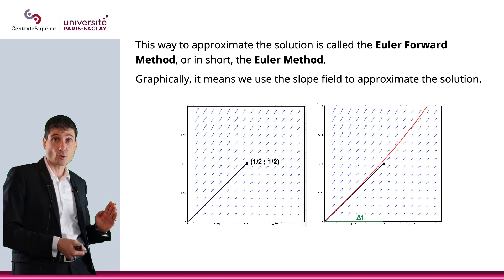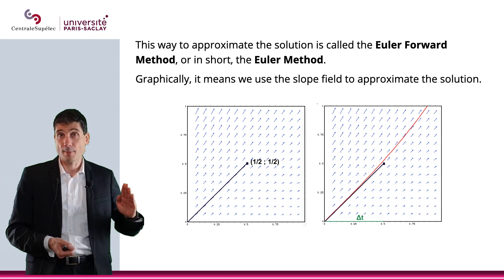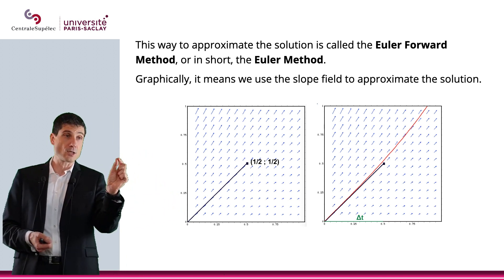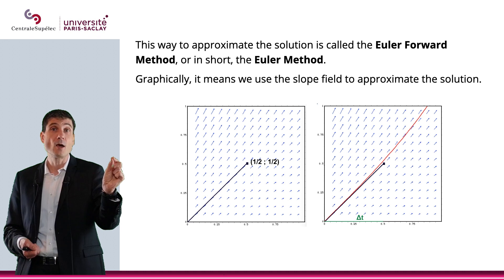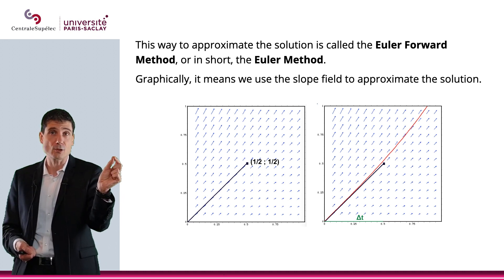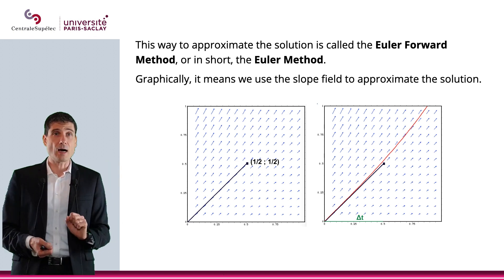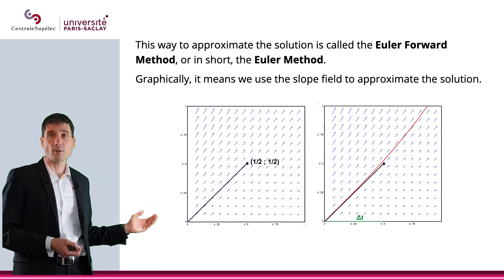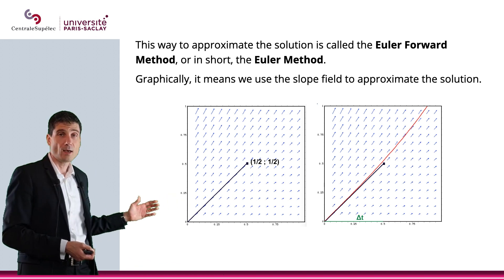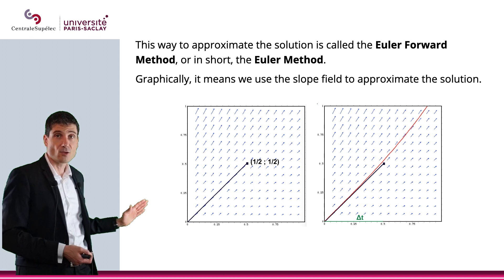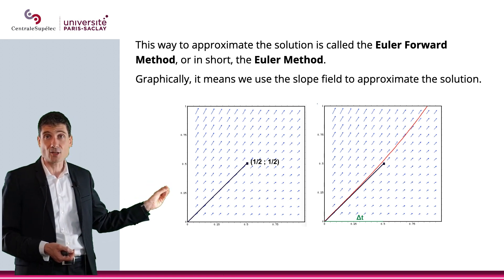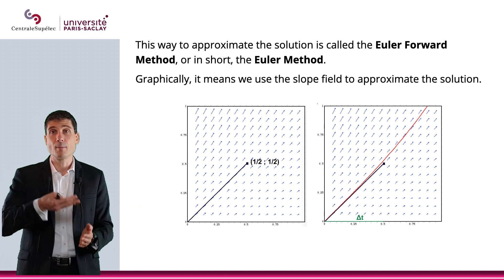Well, guess what? Since you know how to start, you're going to just go in that direction for a little bit. And then you're going to say, okay, I just found my new point here. That's going to be T0 plus a small h. And that's exactly what you do here. You basically do a delta T or h, and then you go forward in the direction of that tangent. And then you reach another point, T0 plus h.